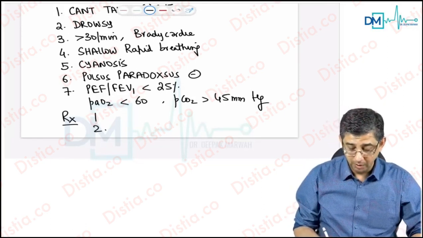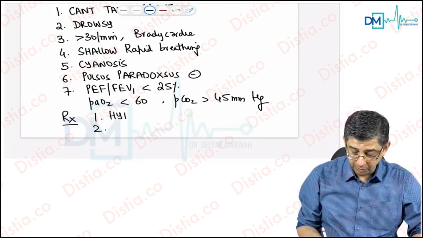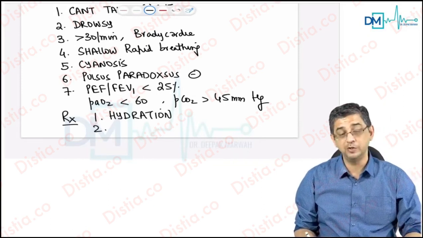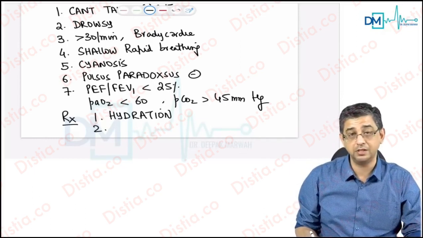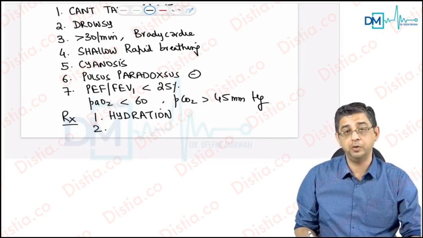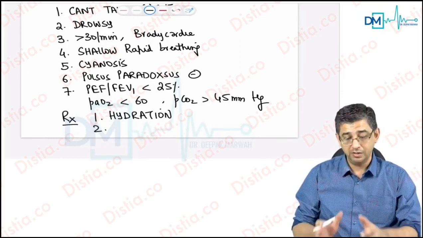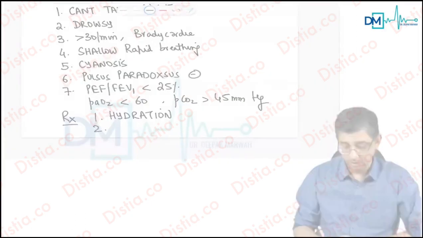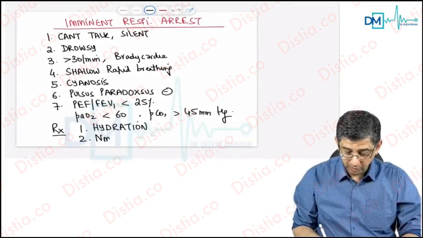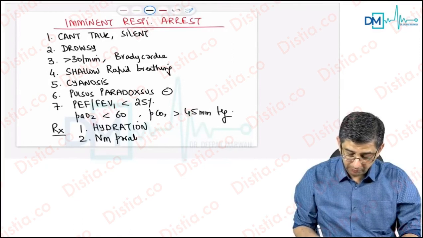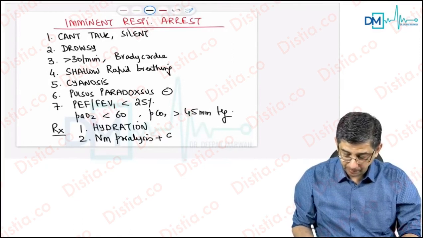So please remember that before you decide to intubate the patient, you must ensure hydration. So start IV fluids in the patient at this point of time. In severe acute asthma, I never said start fluids. I said run a drip in the patient to ensure a substantial fluid volume in the patient. You will now achieve neuromuscular paralysis in the patient and electively intubate the patient.